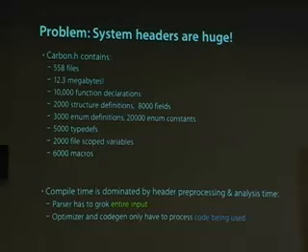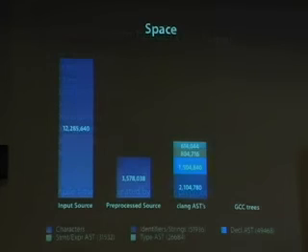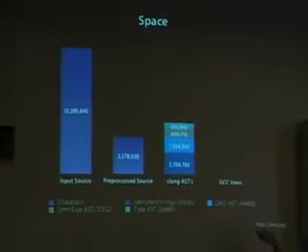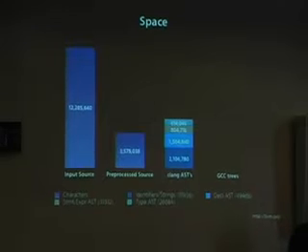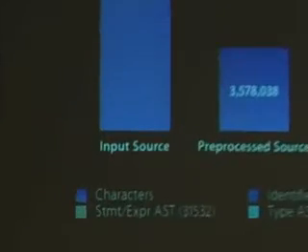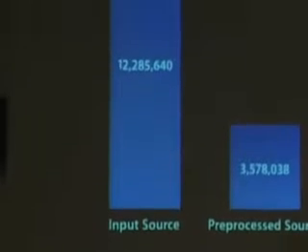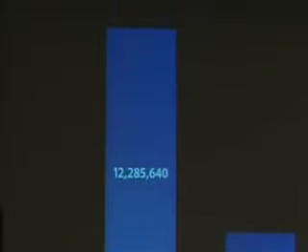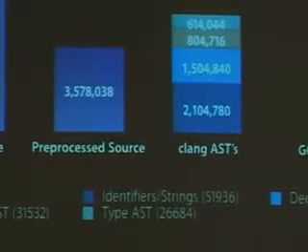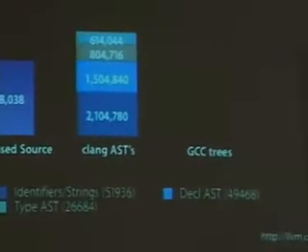And so if you look at this header, like I said before, it's about 12 megs of input source. After you run through the preprocessor, the source is only 3.5 megs, right? And so people have observed that lexers and preprocessors are very performance sensitive, right? And this is exactly why. The preprocessor is confronted with, in this case, 4 times as much information as the parser, right? The parser and the lexer only have to deal with 3.5 megs.